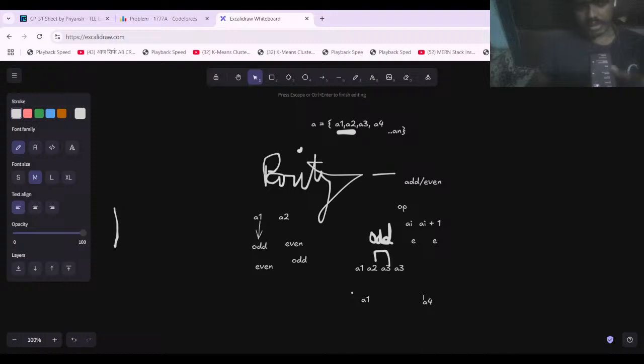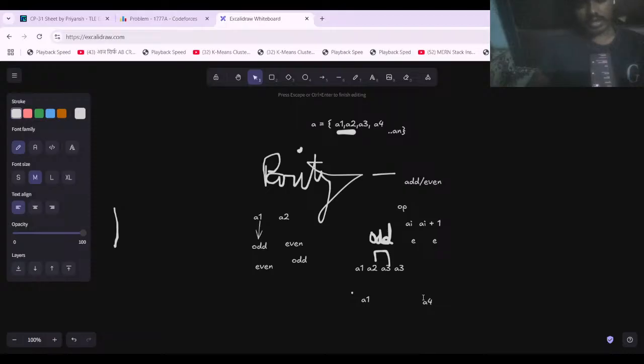Now what they are saying is, by using this operation, tell me the minimum number of operations you can do to make your array good.